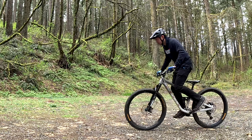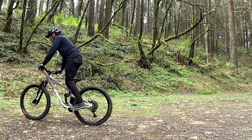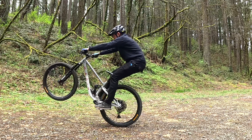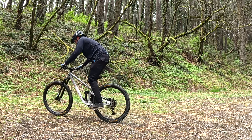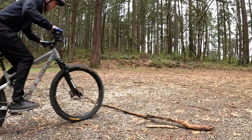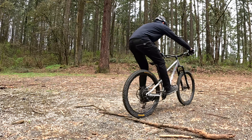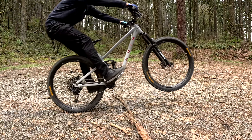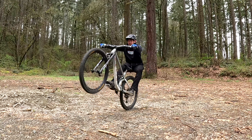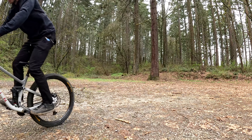Let's just practice rolling along and getting the front wheel off the ground to start. Next, we're going to do a drill called wheelbase, which means that we need to get our front wheel to stay off the ground as we coast for the length of a full bike wheelbase. Find a line on the ground and as you roll up to it, unweight the front wheel and hold it up until your back wheel crosses the line. The slower you go, the harder it is to roll a wheelbase on the back wheel, but that's a good thing to practice. Try sinking your body down over the back wheel and see how that affects your ability to keep the front wheel in the air.